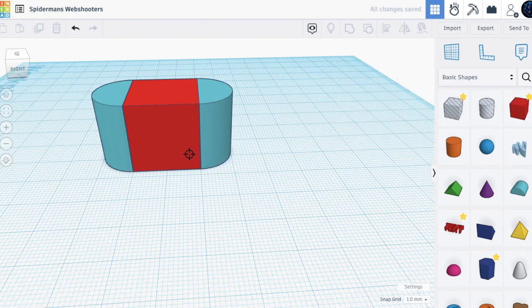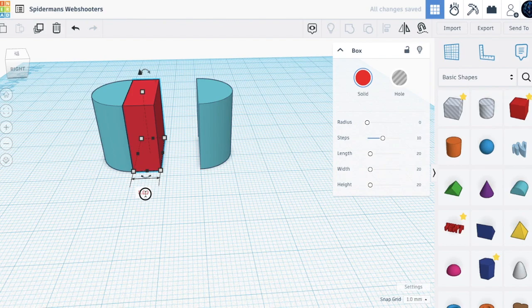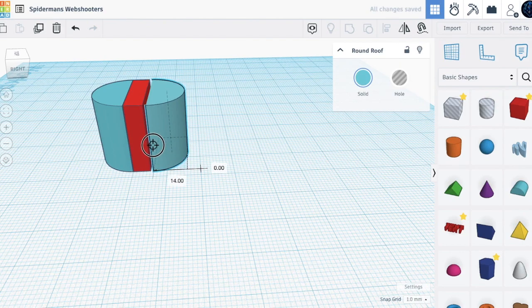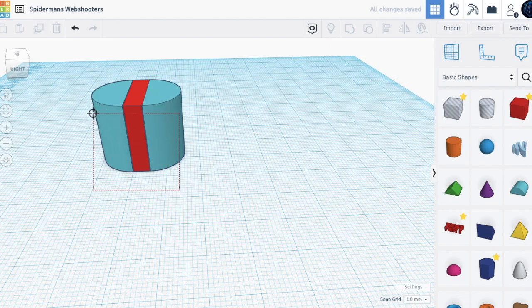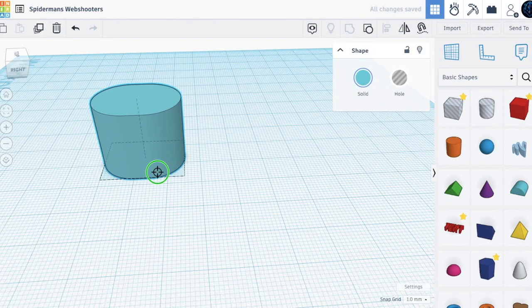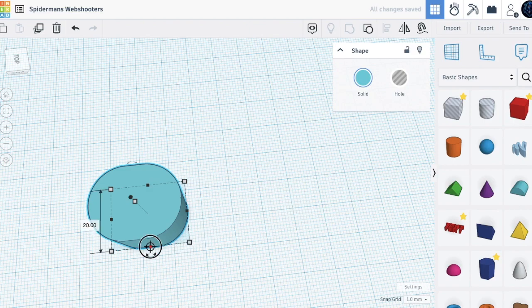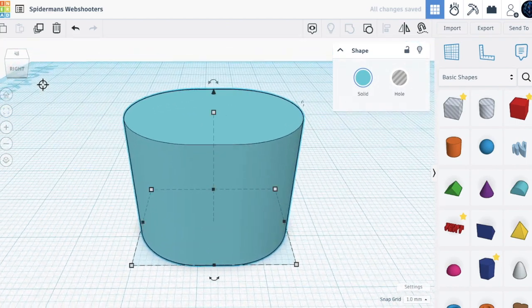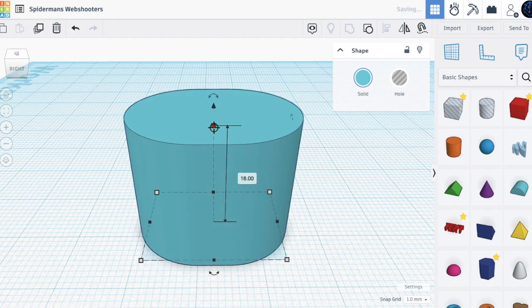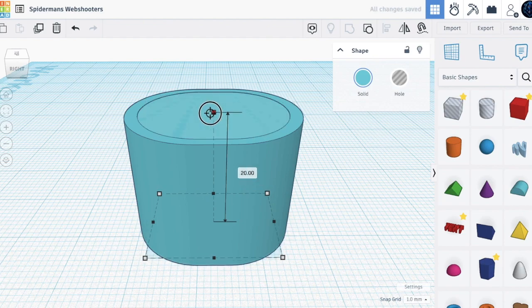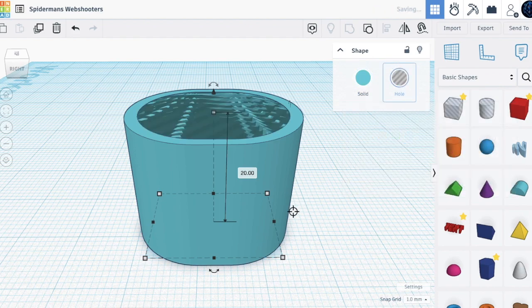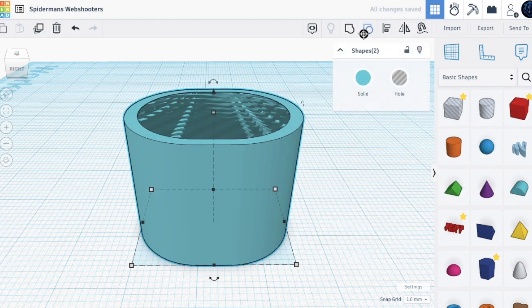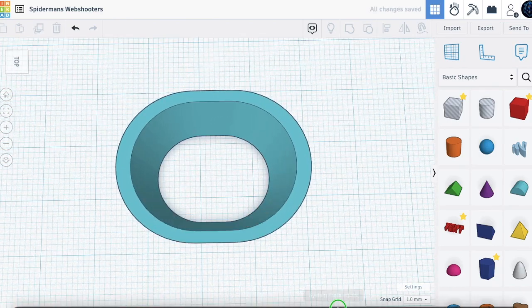like this. Now we'll change this to 5. Oh yeah, and then we'll just bring this here like this. Now we'll just group it. Yep, now we'll just make this a bit smaller like this till 19. Let's zoom in, and now we duplicate this shape. We press shift and then we just move down, then we move up. Yep, oh wait, one more, down, up like this. Let's make this a hole, and we take these two shapes and we group. Now we have a hole in this shape.